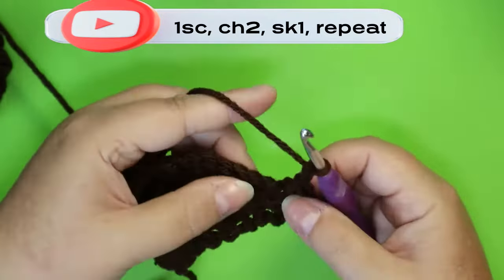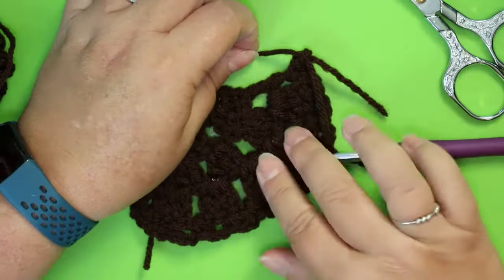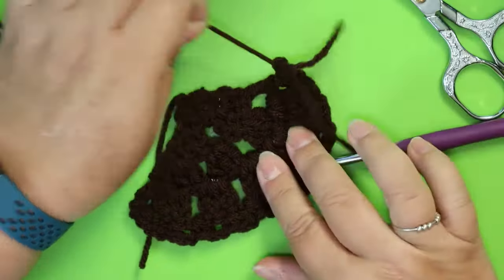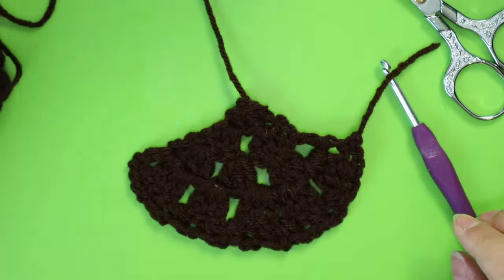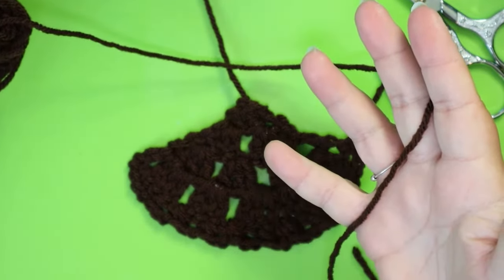So we're right on the end, so chain 2, kind of go into this turning chain space right there and make your last single crochet. So you can fasten off right here. When you fasten off, we're going to add another piece of string. So this can be extremely short because it's just for weaving. This gets weaved in and this gets weaved in, and then we'll come and grab another piece of yarn to come through. All these chain 2, skip 1s that we just did, we're going to weave another piece through, and that'll be what we use for ties.